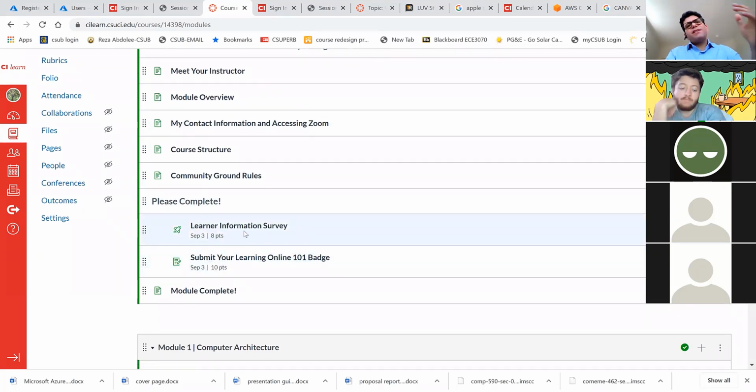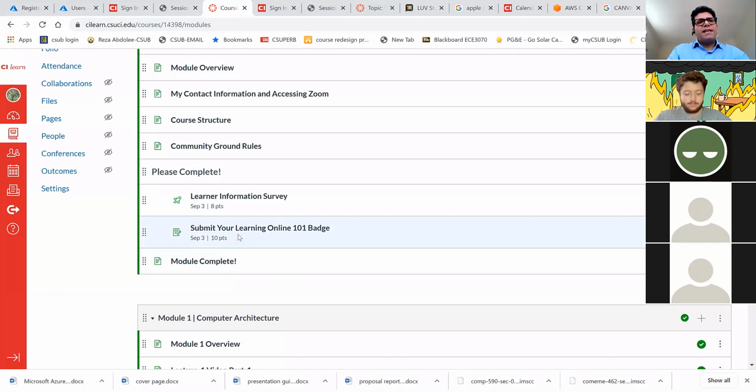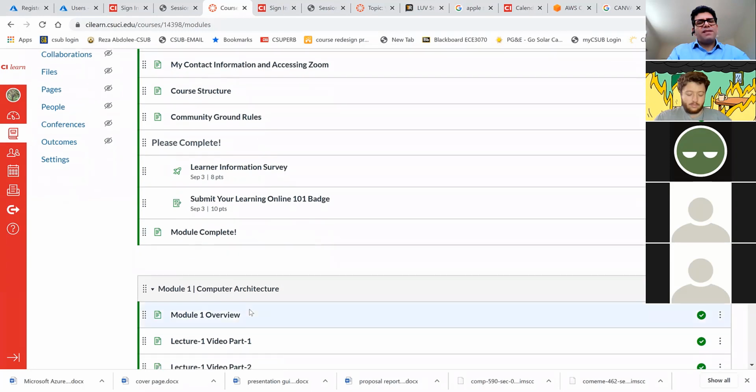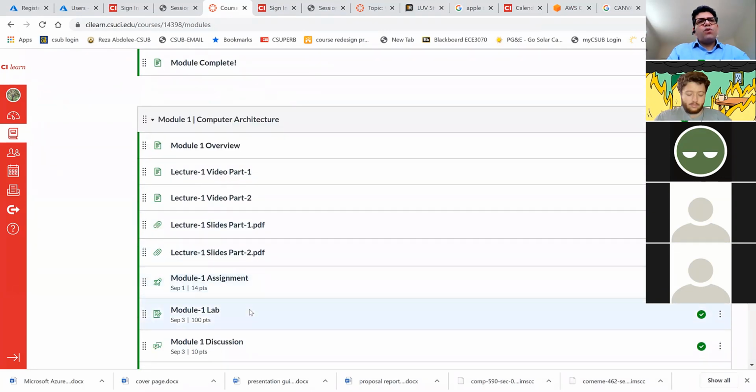Once you complete this, there is a learner information survey. It's some basic information about you, about your major, about your background. There is no right or wrong answer. There are, I guess, 8 questions in there. It's going to take probably about 10 minutes to complete. Just please go there and complete it. And then your badge 101 badge also takes about 1 to 2 hours to complete. Do this and submit it. This is going to be part of your practice and class participation, okay? So don't miss that. Then we start module 1 in here.